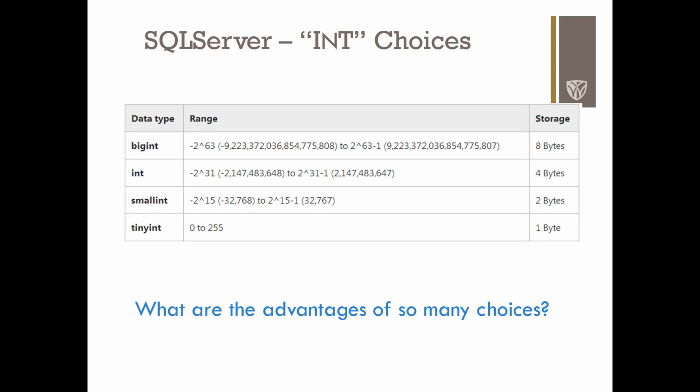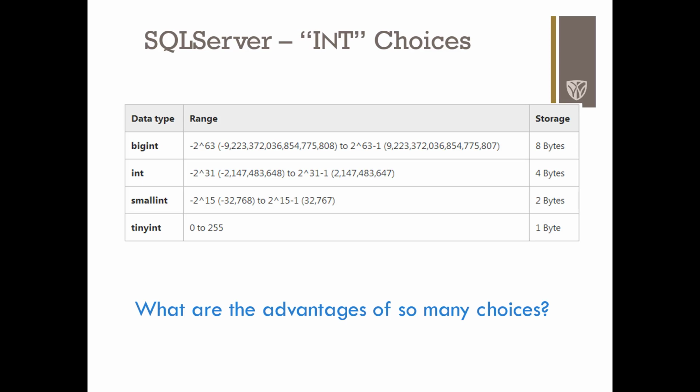Different relational database management systems provide different specific choices in terms of how you define the data. So Microsoft SQL Server, for example, provides you with 4 different options in defining integers. And you can see here they range quite a bit in terms of the number of characters that are going to be stored and how much storage space they require.